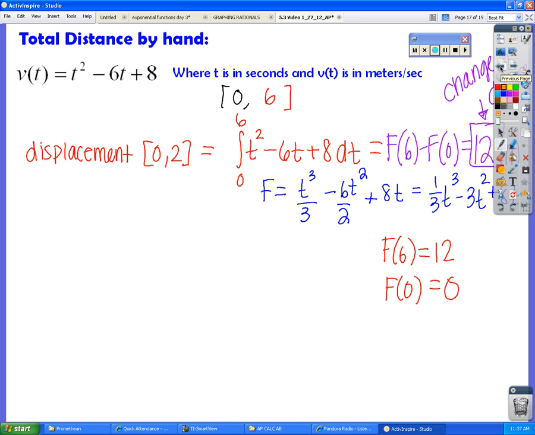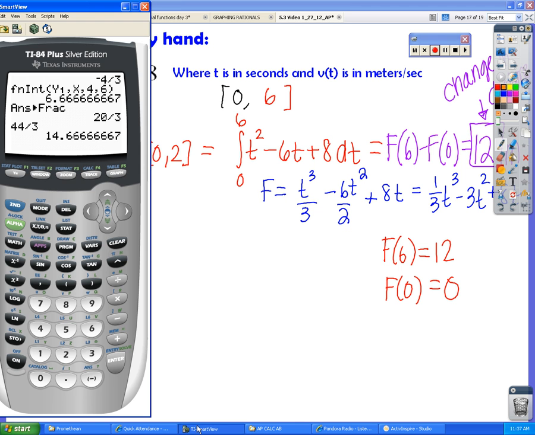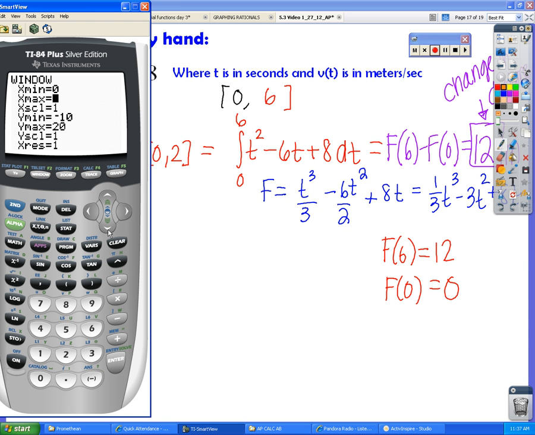Now, what I'm going to do is double check this answer just to make sure I didn't make any mistakes. I'm going to do the integral, and I get back to it, from 0 to 6. And hopefully my 12 is correct. There we go. All right. Then the other thing I wanted to do was graph it for you and take a look at the graph. So obviously my window is a little bit off, so let me change that to -5 to 10.